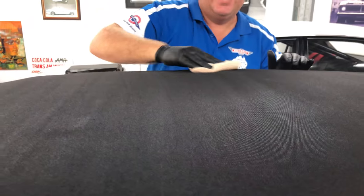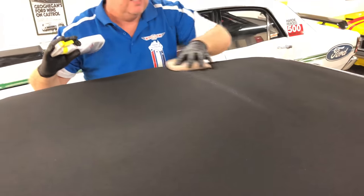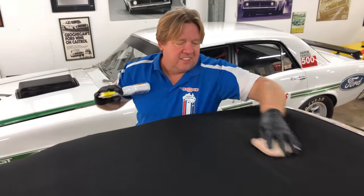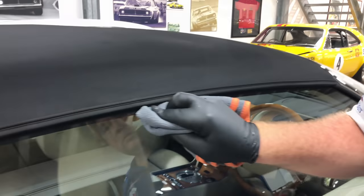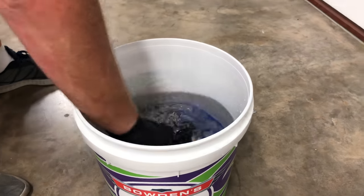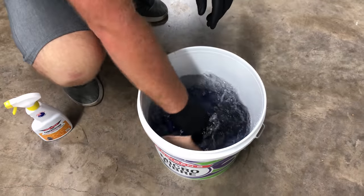On the final section, turn the bottle upside down and spray it into the applicator. This is so the trigger won't get blocked afterwards. Give the edges a final wipe down with a wet cloth and then follow it with a dry microfiber cloth. It's a good idea to have a bucket of water handy to rinse both the square bear applicator and wet microfiber cloth out before machine washing them.